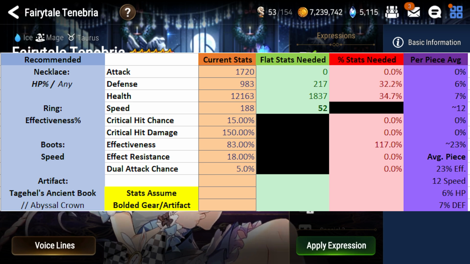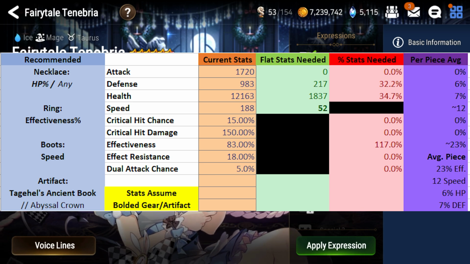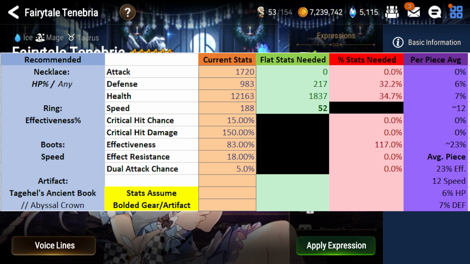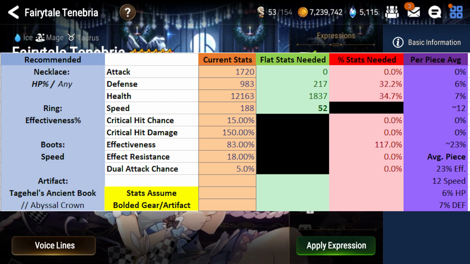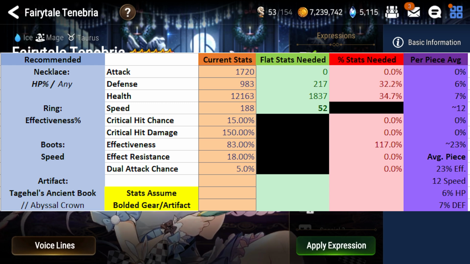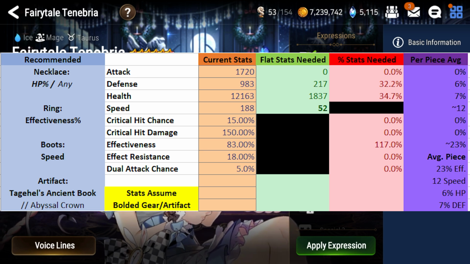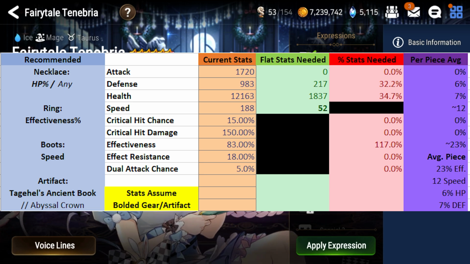When we take a look at the right side gear, you are on an HP percentage necklace, although again, depending on the speed, you might switch to something else, whether that's defense percentage necklace, crit chance percentage necklace, whatever you get to make the stats, the speed that you want line up. The ring, I still think you want it on effectiveness because it's just too much stats to give up. Boots is obviously still speed. Artifact hasn't changed here as well.